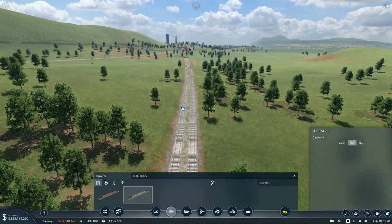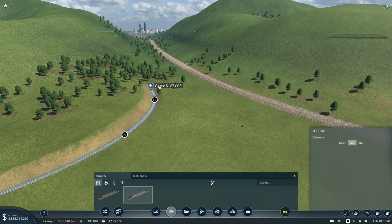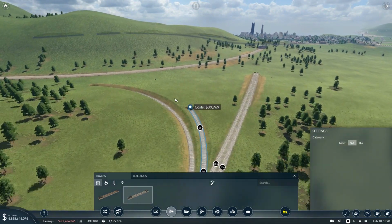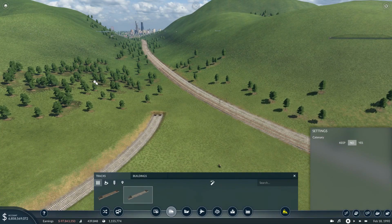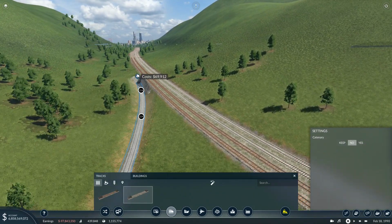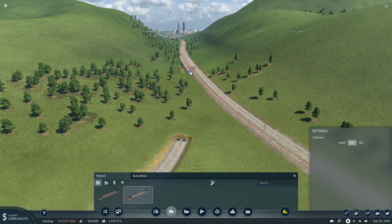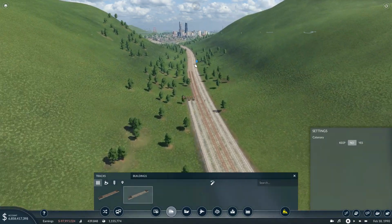Now the moment of truth. Can I pull a line round that way? How fast do I want this to go? Pretty fast. Let's get that in there. One of these is a freight line as well. So I need to remember, we really need to go onto the sort of track at the far side, which is entirely possible. However, it's going to look kind of dumb. I'm actually going to bring it out from there and pull it round to there. Still 103 miles per hour, which is a decent speed.